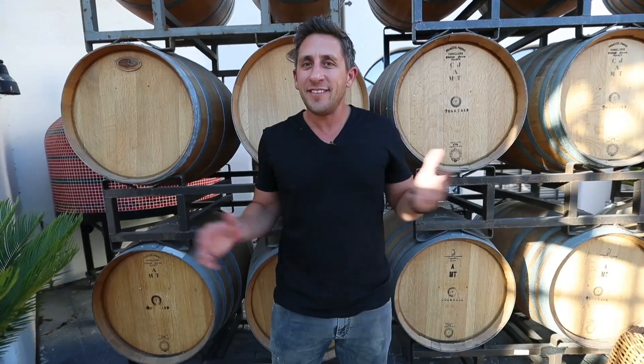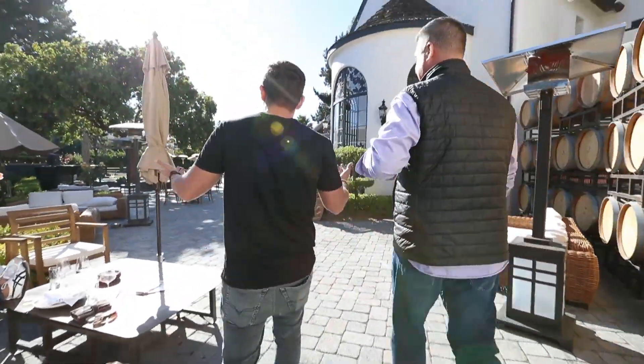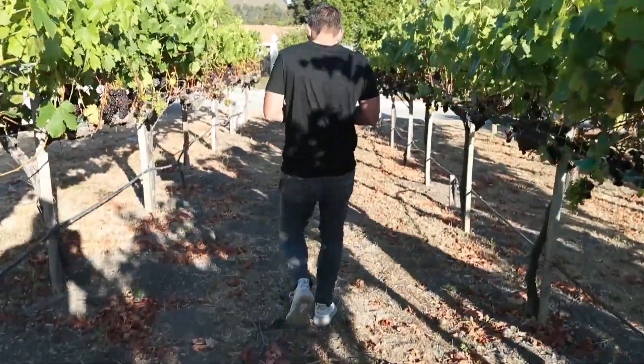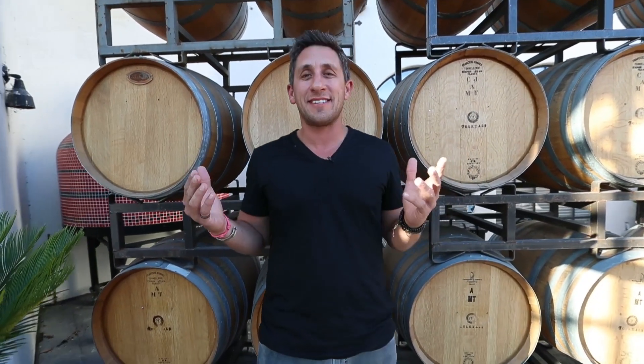Alright, teeth are red — guilty as charged. I've been trying a lot of the Pinots here, some of the best I've ever had. Folktale Winery definitely didn't disappoint. I was surprised at how amazing the food was — had some of the best flatbreads and, oh, the meatballs. Mamma Mia, to die for. We have to head back into Monterey for a wonderful dinner. You definitely have to come visit, do a wine tour, join their wine club. Folktale Winery — it won't disappoint on your way through California.